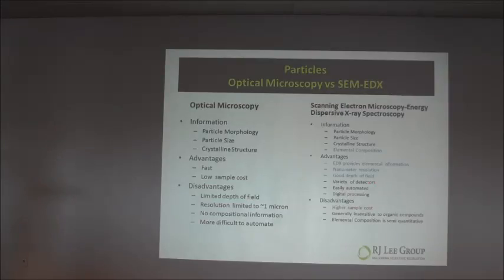And it has good depth of field, which probably doesn't mean much to most of us here, but to the microscopists in this room, what it says is this is much easier to automate, because if I look at the top of the particle, I can see the bottom of the particle too. And so it's much easier to look at a lot of particles and characterize them. And I'll talk about that a little later.